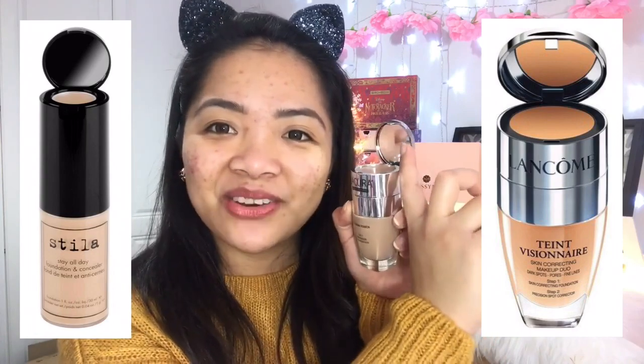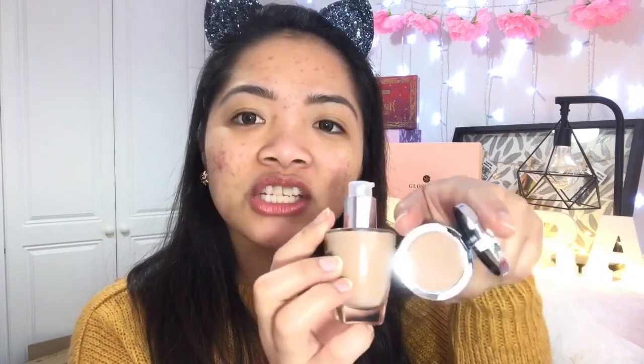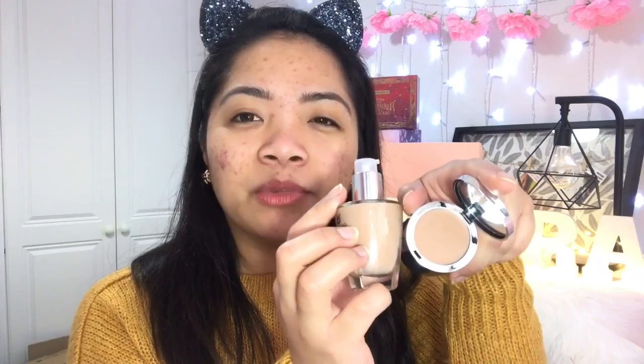And it has a cute little mirror. That's really good. And the concealer looks a little bit darker than the foundation. I am not really sure about that because I usually want my foundation or my concealer to be a little bit lighter because I want to cover up all these dark under eye circles, and this might be good for spot concealing, but we'll see. So it says natural coverage, so we'll see if it has a buildable coverage, although it didn't say in the packaging that it is buildable, but we'll see because I do love my full coverage foundation.